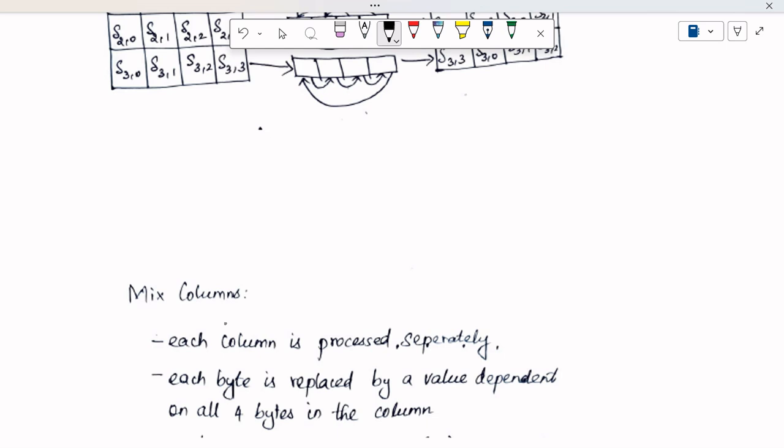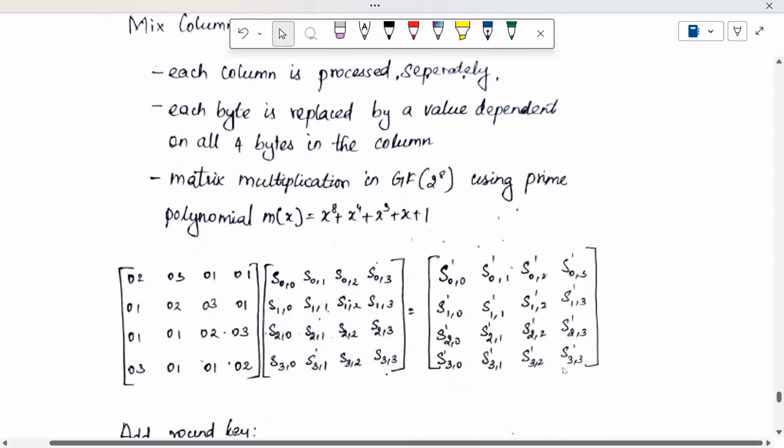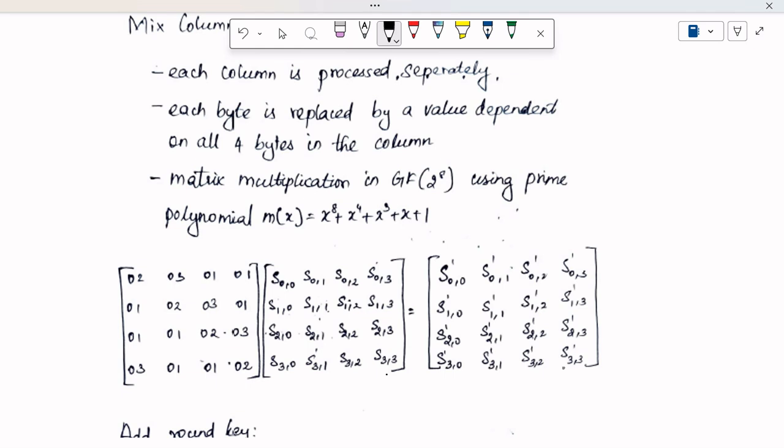Here each column is processed separately, and each byte is replaced by a value dependent on all 4 bytes of the column. If I want to replace this byte, then it is going to be dependent on all the values of that particular column. And how is it done?